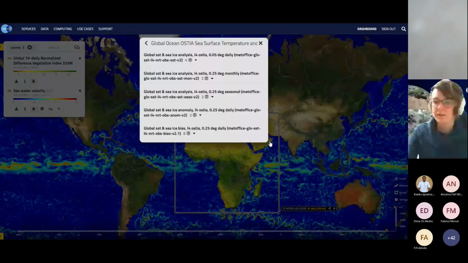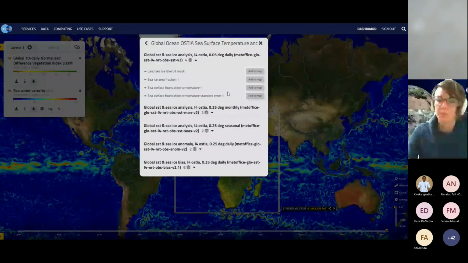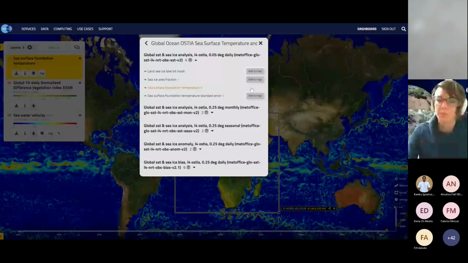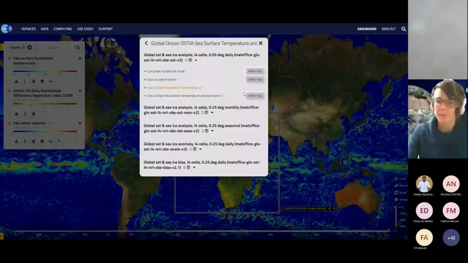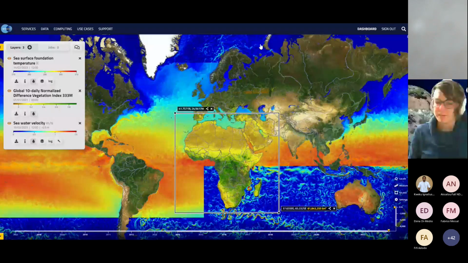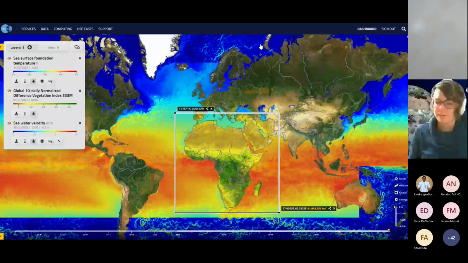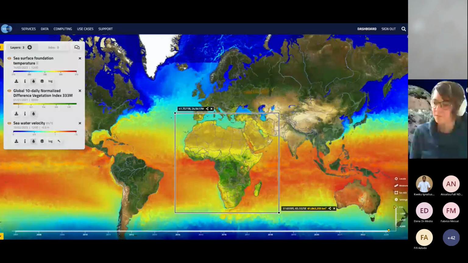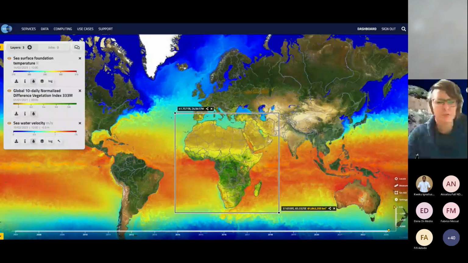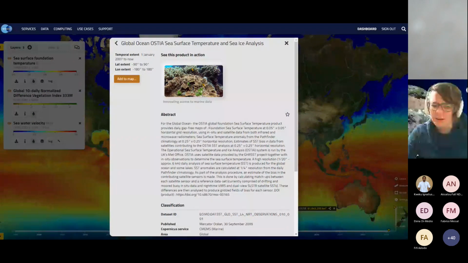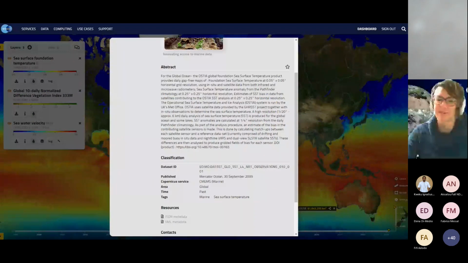You can choose it at different spatial and temporal resolutions, as you can see here. And I'm actually just going to pick the top one here and add the sea surface foundation temperature. So we should now see that my map changes behind the scenes. And you've got a very complete looking sea surface temperature product. So this is actually, I believe, a level 4 product. Let's have a look. Was it level 4? What do they say? Yes, they do. It's a level 4 product.